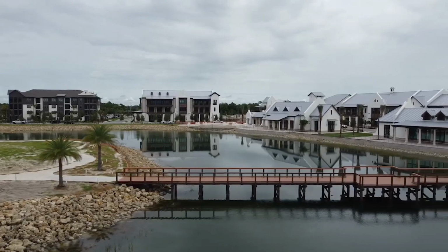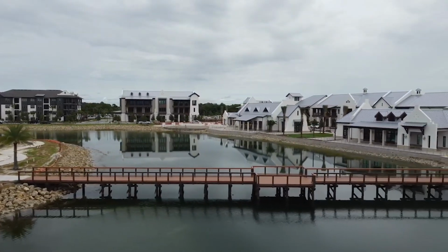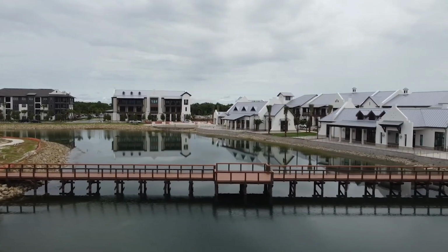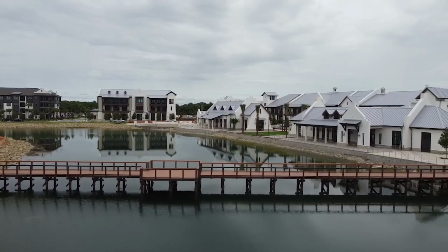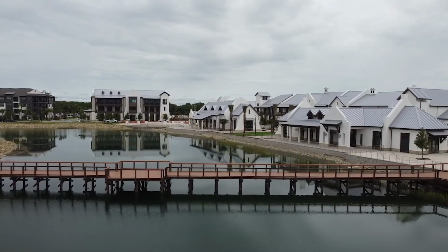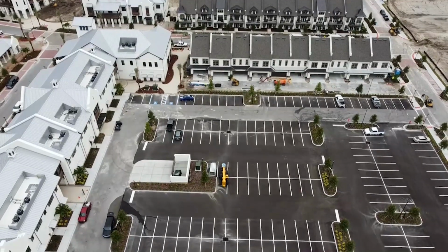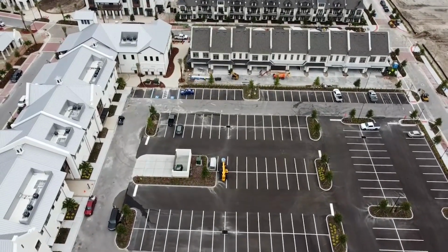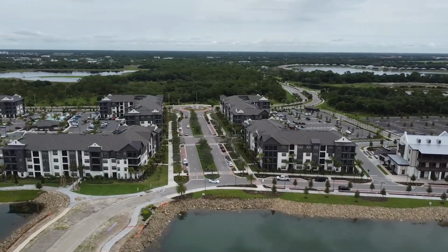So all the rest I've mentioned are on the beaches or downtown. That's very stereotypical of this kind of conversation, but this one is full-on suburban-based. It's 25 minutes from downtown Sarasota, and it's unlike anything else we've seen hit the suburbs. I think it's probably the closest thing we're going to have to a downtown Sarasota in this type of district in a long time. It's a 36-acre peninsula on a mile-long lake, featuring outdoor cafes, live shows, brand new restaurants, and much more.